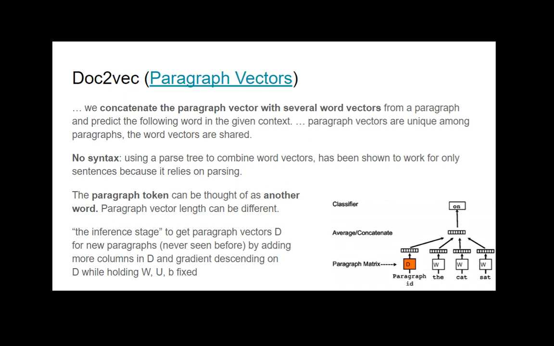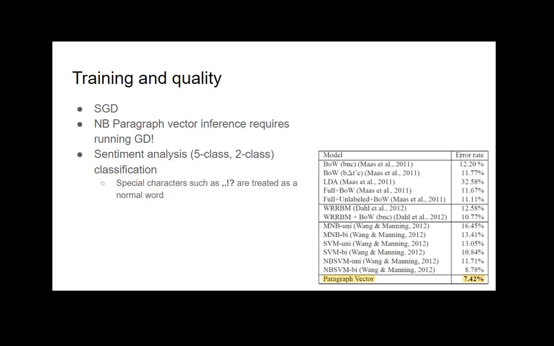This means that when you train the window on the same paragraph, you provide the same paragraph number and the one-hot encodings of the sliding window of this bag of words. When you change the paragraph, you change the value here, and you continue. Okay? So a paragraph becomes some kind of a word which is present in any small context in your text. So the idea is very simple, but it allowed us to infer another metric.